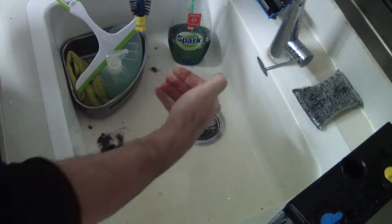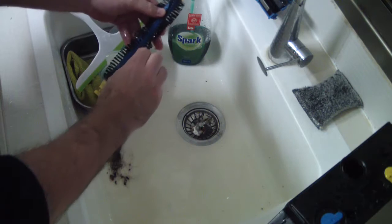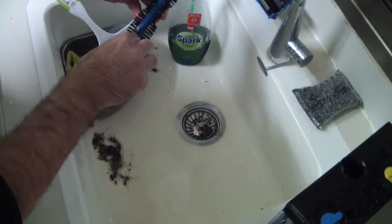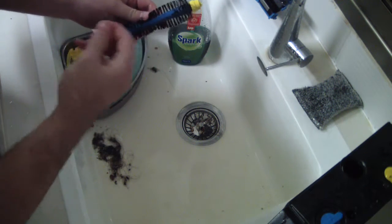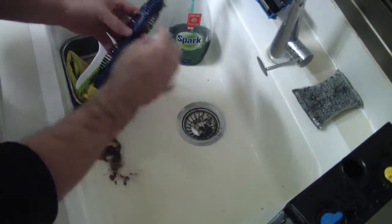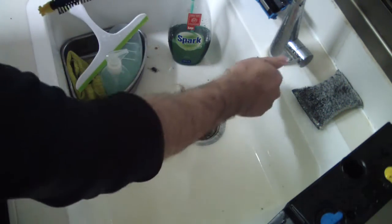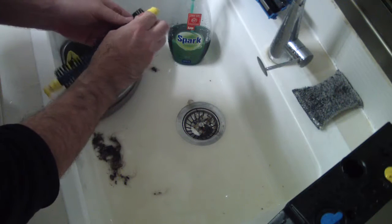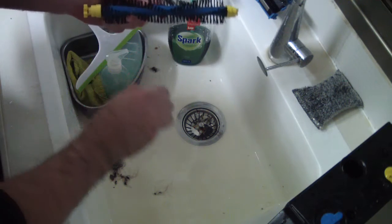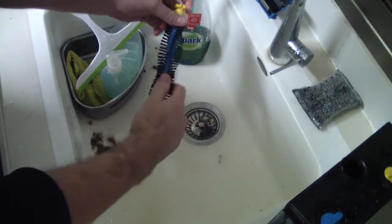Surely it's not a good pattern, because it takes a lot of time to remove all the hair, and after a few runs you don't have enough power to do it very well. A lot of hair. I think this is enough.